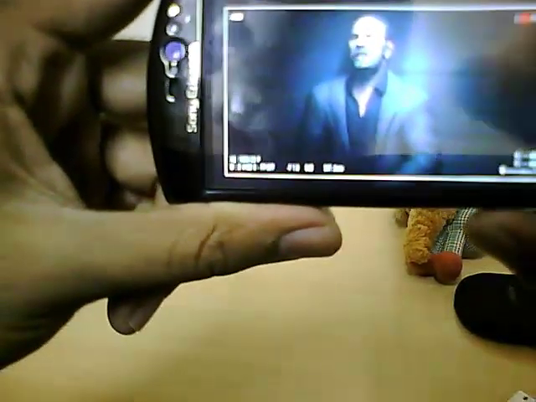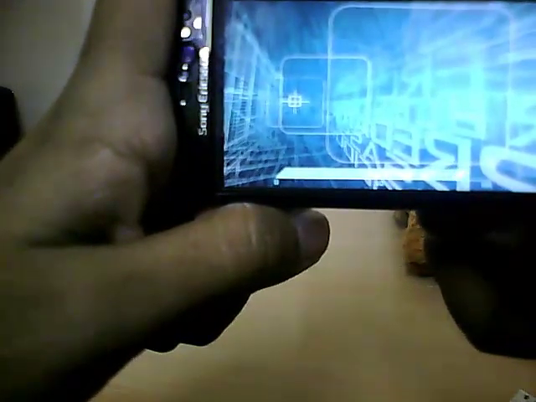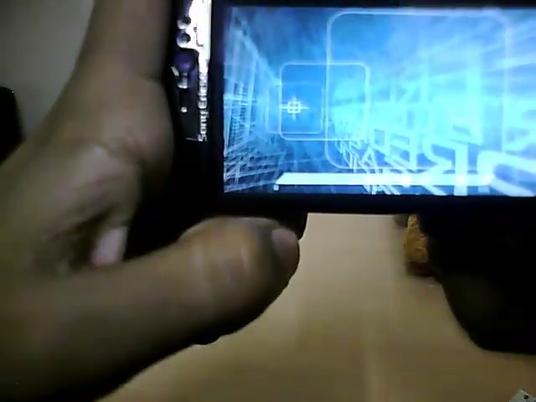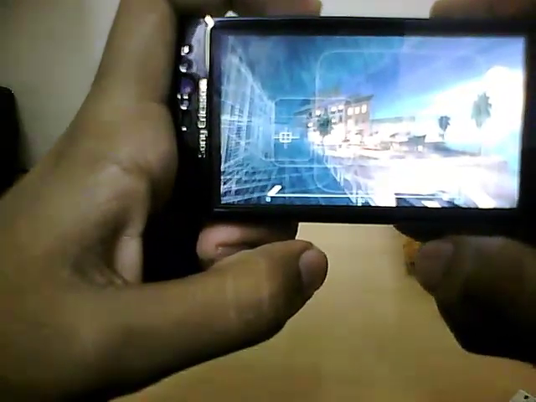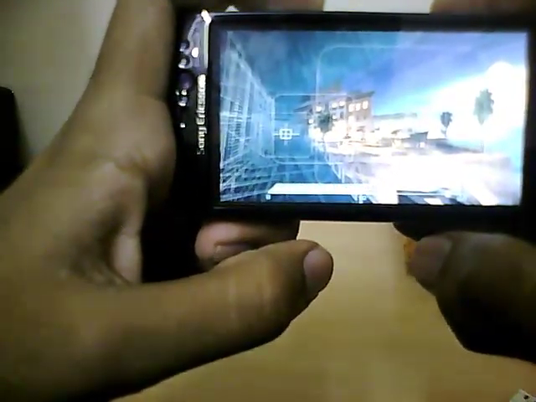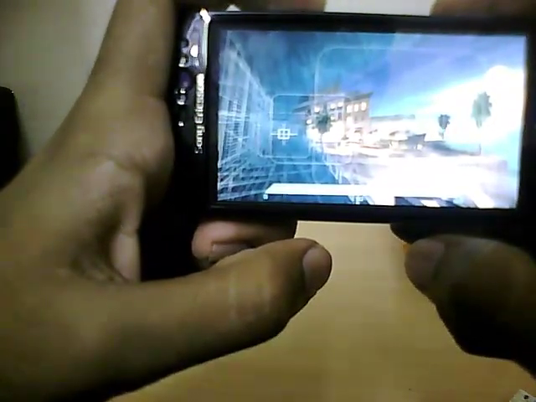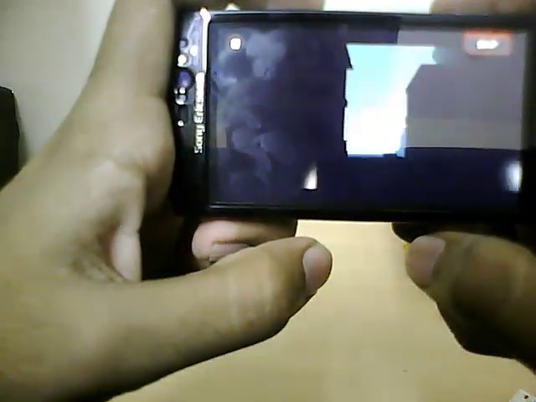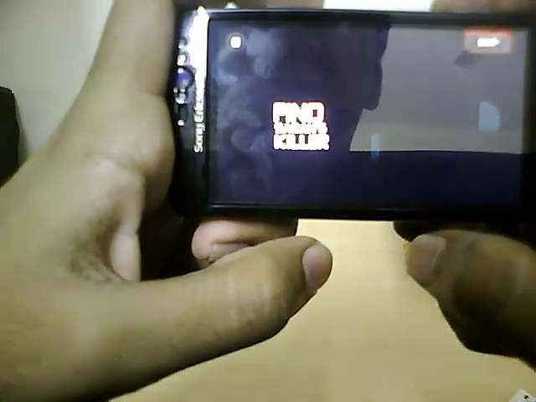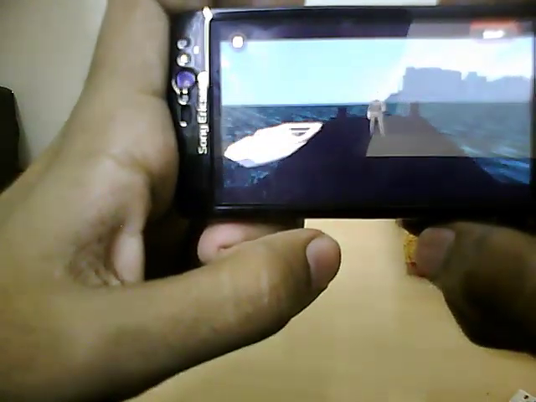Okay, I'll just skip this video for now. Just go to the gaming part of this phone. Just skipped another video. Okay, the game loads pretty fast. The game begins in a dark background. That's what I've seen on this phone. You start at a dock in the night.